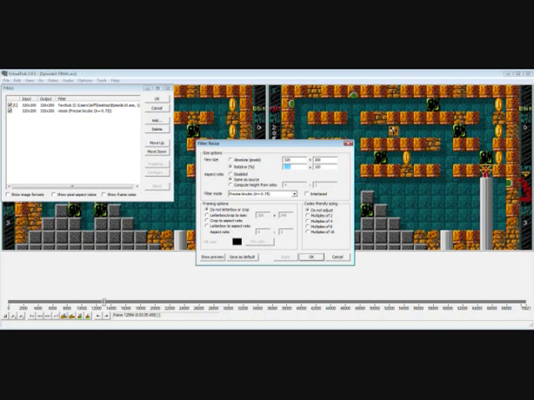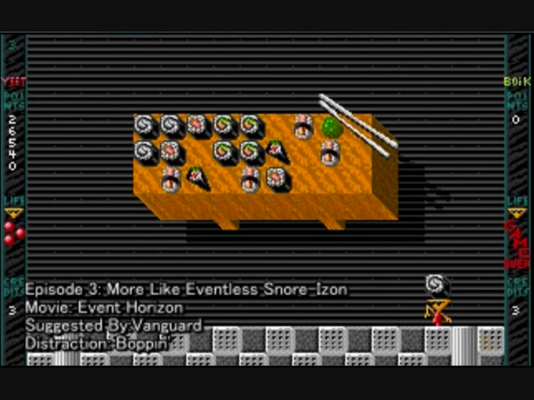One thing I will recommend is to be aware of the native size of your recording, and if necessary, increase the size of the video. You can do this with the resize filter and double it if you need to. This is why the subtitles in Episode 3 for Event Horizon look like crap. The source file was only 320 by 240 because that's what Boppin runs at, and I should have blown it up, and I didn't. I was lazy. I should have fixed it, but I didn't.